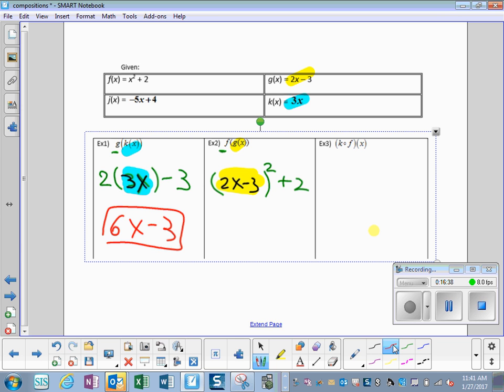Now, all I need to do is to simplify this, right? All good? So 2x minus 3 in parentheses squared, what do I need to do? Can I distribute my 2 inside? No, right? I need to FOIL. Because this is square, so I need to multiply it by itself twice. 2x minus 3 times 2x minus 3 plus 2. Correct? Because that's the square. Multiply this parenthesis by itself twice. Yes, so now we FOIL.